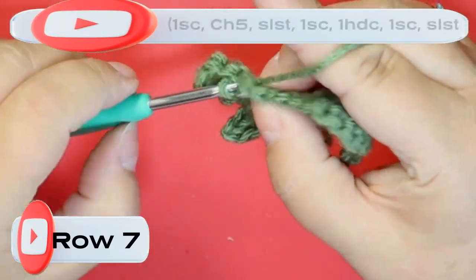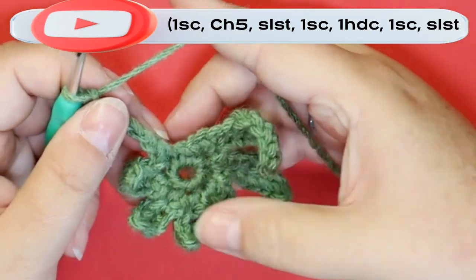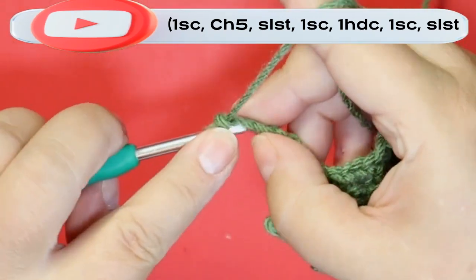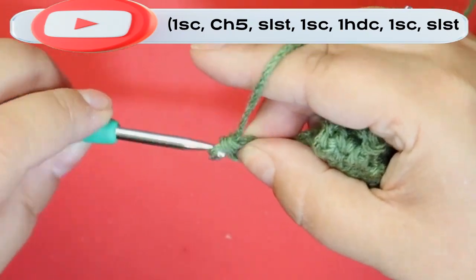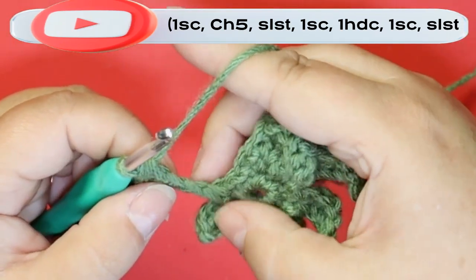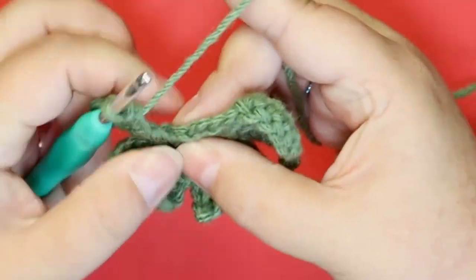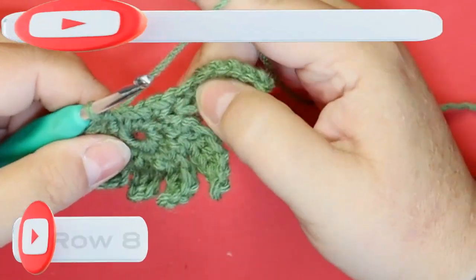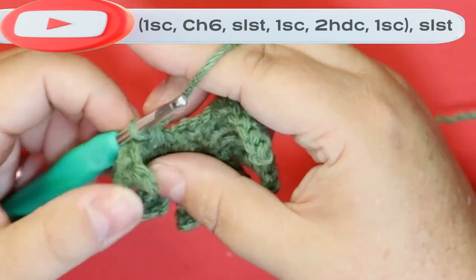So your next round is going to be a single crochet, chain five. So now we're just doing what we did over here, five and six. So chain five, you're going to slip stitch. You're going to do a single crochet, a half double, single crochet, and slip stitch into the same space. One last stitch, you're going to go into the next stitch and you're going to chain six.